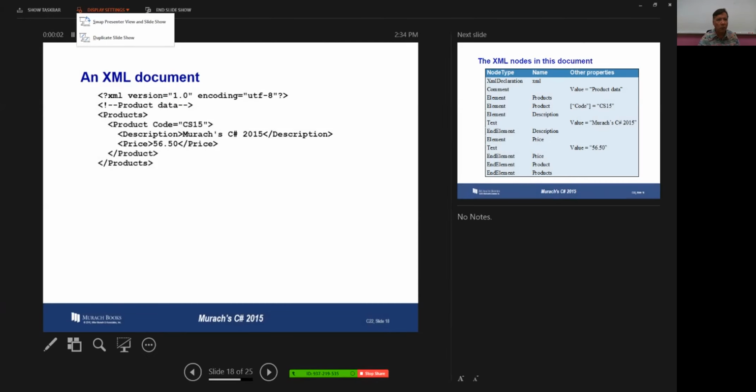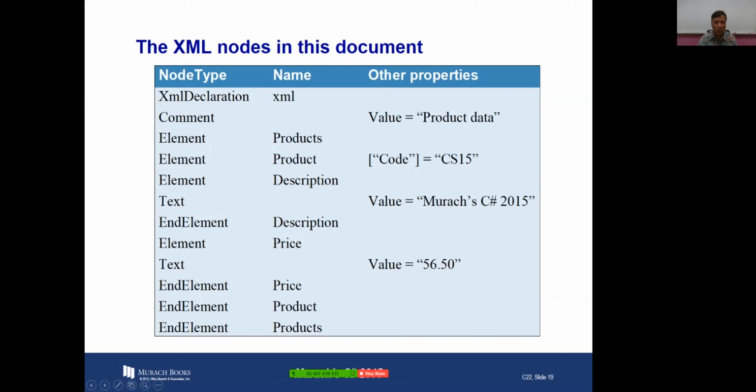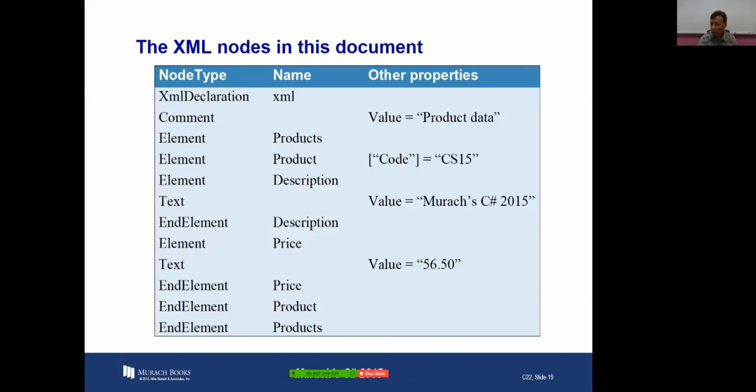All right, so these are the XML nodes in this document. We've got declaration, we've got comment, we've got an element called products.